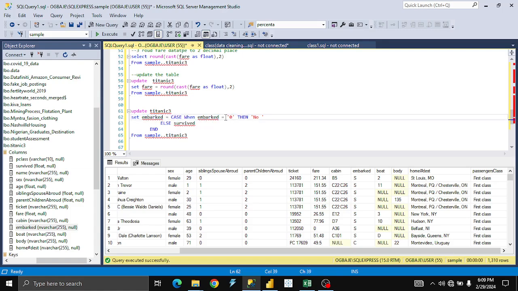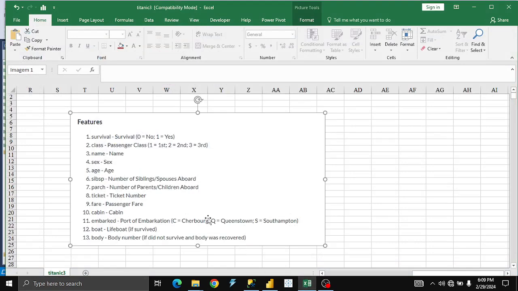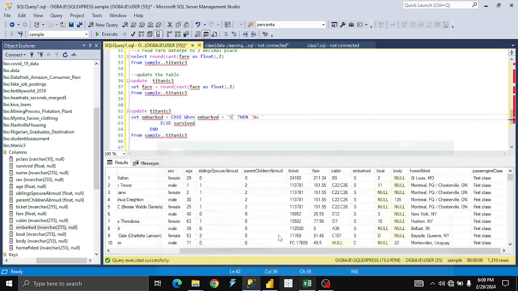Capital letter S to what? Just change it to Southampton. So this is it. Copy this, paste it here, and then we are good to go.